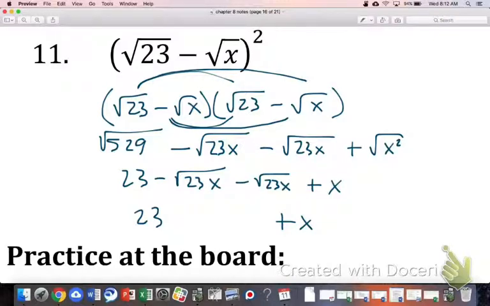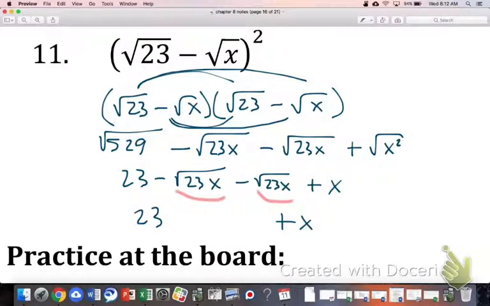So when you look at this right here, and you say, hey, this term and this term are like terms, I 100% agree with you. But let's remember what you do when you add like terms together. Don't you leave the variable or the radical expression exactly the same and add the coefficients? So in other words, like 5x plus 7x, you just do 5 plus 7, right? You get 12x. If you're doing 3 root 2 plus 9 root 2, don't you just add the 3 and the 9? And you leave the root 2 the same?